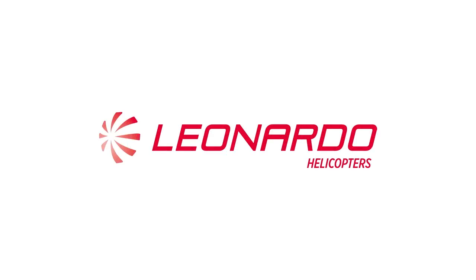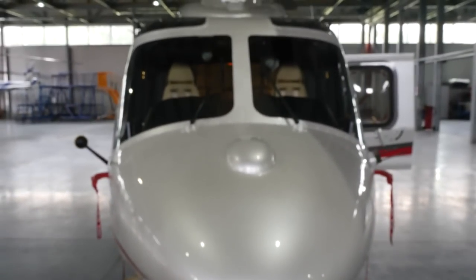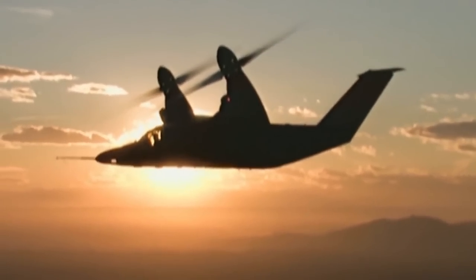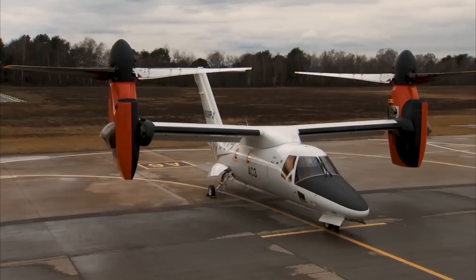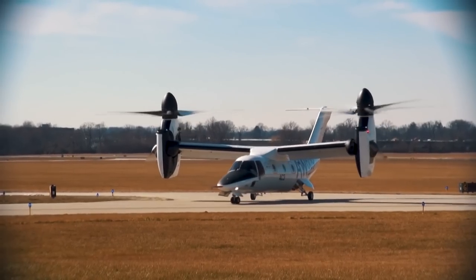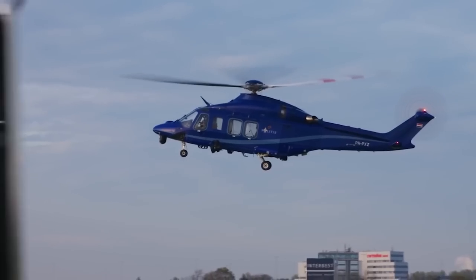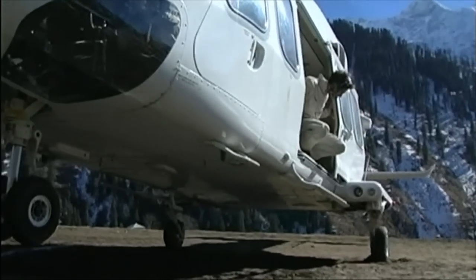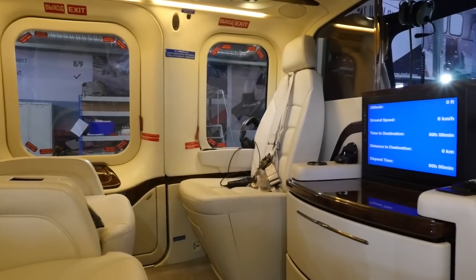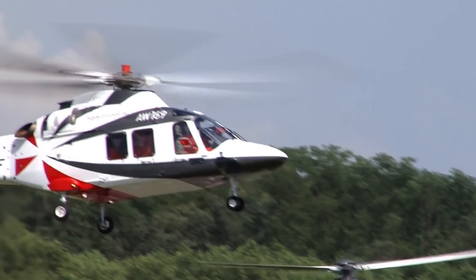In 2005, the aviators from both sides of the Atlantic took separate routes on the AW139 program. The European corporation bought out Bell's share in the joint venture and became the sole owner. The guys at Bell thought the commercial prospects of this helicopter were doubtful. The Americans focused their attention on the V-22 Osprey and the V-280 Valor, so the AW609 project is now being carried out by Leonardo alone. Despite the skepticism of some experts, reality proved the success of the concept. Its dimensions, flight performance and versatility increased demand, and in its market segment it barely had any direct competitors. At about 15 million euros per unit, sales volumes were huge, and it served as a base for other Leonardo models.